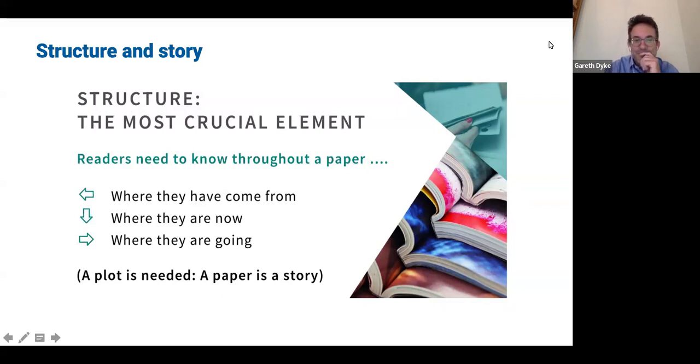Great. We have Muhammad asking, how many review articles or research papers do we need to evaluate to find the research gap, and how can we find the research gap? Yeah, this is a really interesting question. Thank you for this, Mohammed. Yeah, there's no number that I can give. How many papers do I need to read in order to find a research gap? I mean, a research gap is what we're looking for as researchers that we're going to fill, that we're going to work on. It's a question. It's something that we're going to spend our time and energy evaluating.